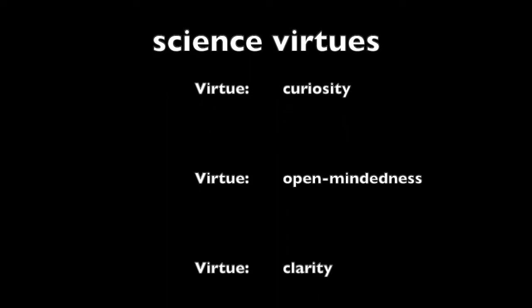To make progress or iron out the kinks in science, one has to be curious about what can happen, open-minded about the results, clear when expressing what the results are, honest about their methodologies, and humble with their results. If this is done over time by enough people, then science inevitably lurches forward and makes progress.